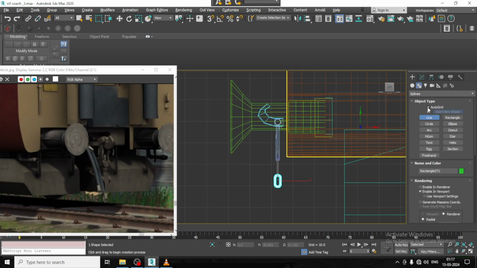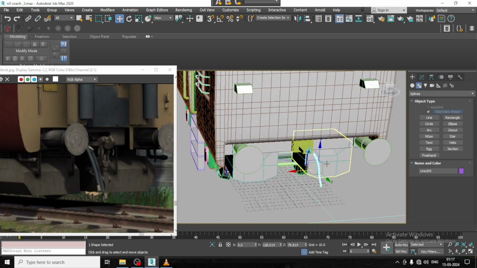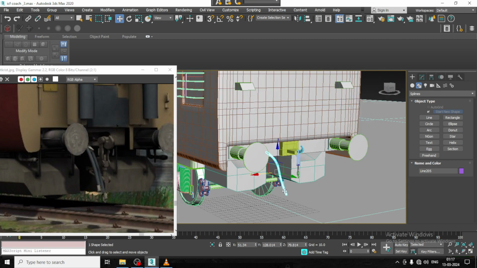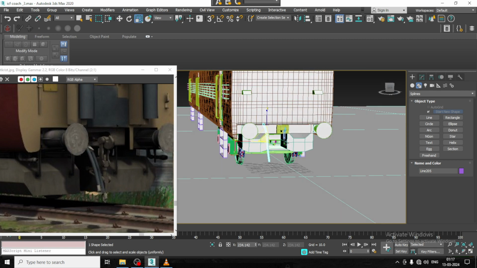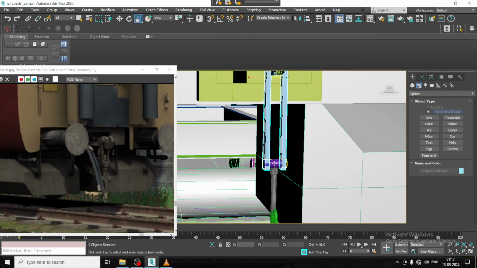I'll take a line and we'll create this pipe kind of stuff over here. Let's select this whole thing.